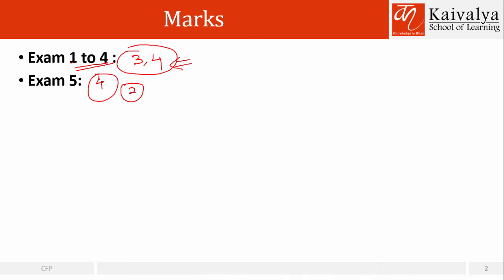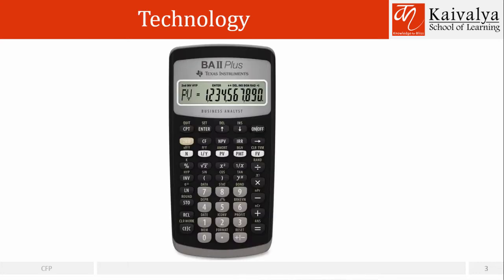This is Part 1, wherein we will understand some of the basic mechanics of loans. In the second video, which I am going to publish soon, we will be understanding further aspects of loan calculations and recent trends in FPSB questions. Now, the technology I recommend — I personally use the Texas BA2 Plus over the Casio calculator, because it is simply better in terms of tools, functions, and superiority of technology. So I recommend this one.